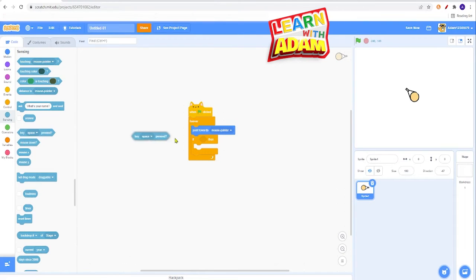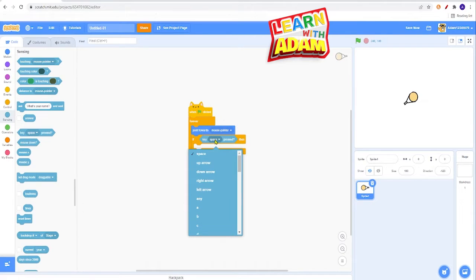Drag it to here, you see it? You have if key space pressed, then. But now let's click on the space and change it to right arrow.